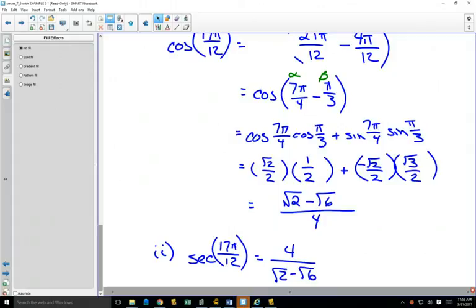On some final exams, they used to just start off with, say, find secant of 17 pi over 12. And if the student didn't think to first find cos of 17 pi over 12, they got no marks. It was like a 4-mark question. A lot of people were getting 0 out of 4. So then later on in the exams, they said, okay, maybe that's too harsh. Maybe we should check first, can they do cos of 17 pi over 12? And if they get that answer, and I ask them secant of 17 pi over 12, do they know that secant is the reciprocal of cos? And that means the angle, notice the angle doesn't change. It's just the answer is the reciprocal.